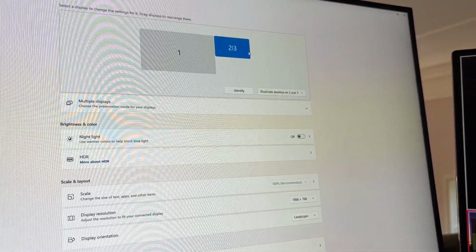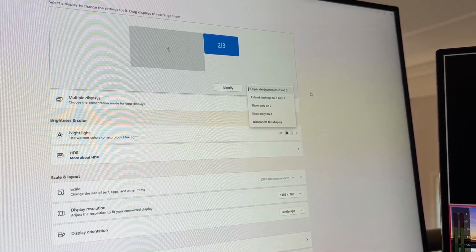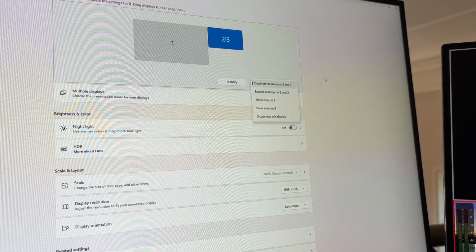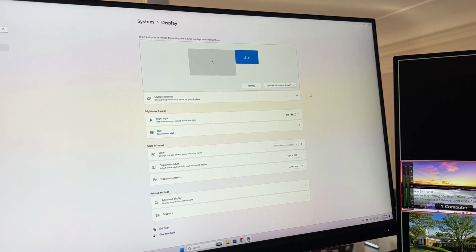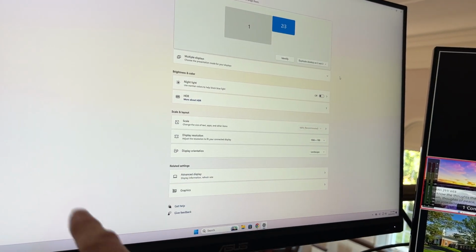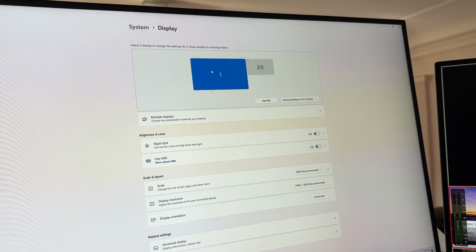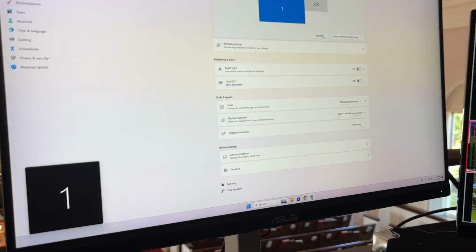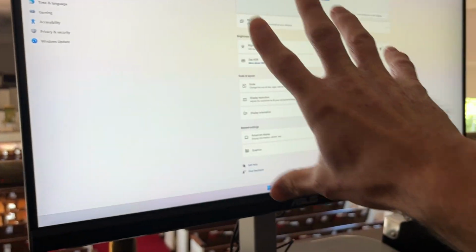So if you have the 2 different boxes here, for whatever reason the computer decided to change it, you want to change that back to duplicating on 2 and 3. Now it is within the realm of possibility that it changes the numbering. So like right now, this display, our control display, is number 1, and we can identify with this button, and we get 1 here, so we know that the 1 in our representation is this monitor.